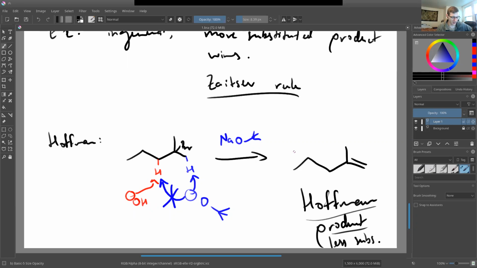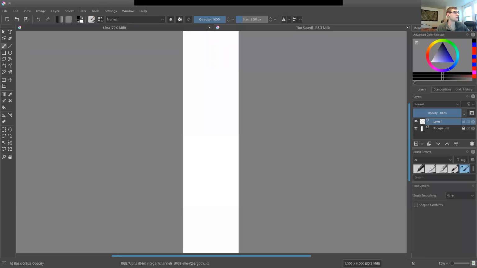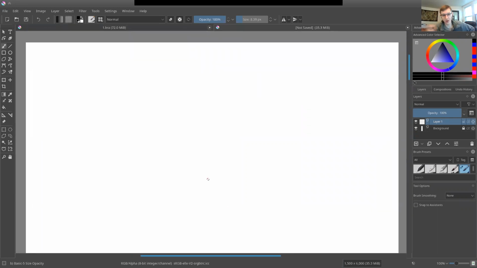So, in general, you'll use either sodium hydroxide or sodium tert-butoxide, which is this one over here. Those are all of the ones that you really need to worry about, at least for writing syntheses. And it's worth mentioning, I've tried to pick nice E2 reactions where it's really obvious that it'll be E2, and pretty clear whether the product will be Zaitsev, the more substituted, or Hofmann, which is the less substituted.